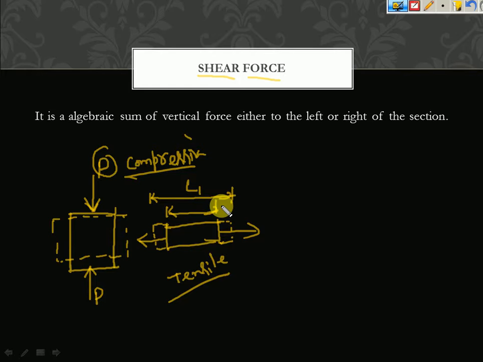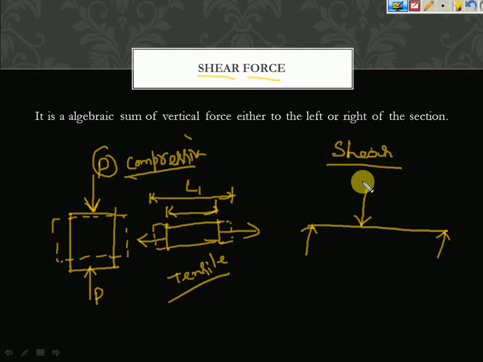Okay, now comes the shear force. So what do you mean by shear force? Means, see, if I have a beam like this which is supported by two supports, if I act some load over here, the resistance comes across here. So what happens? The section gets cut off. Okay, the force which is acting here, this type of force is called shear force.